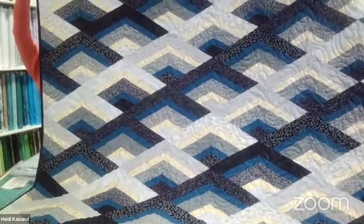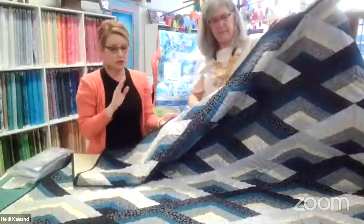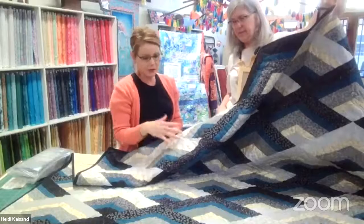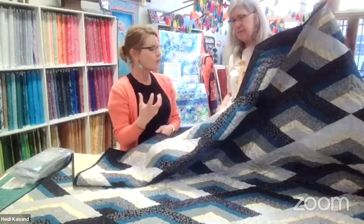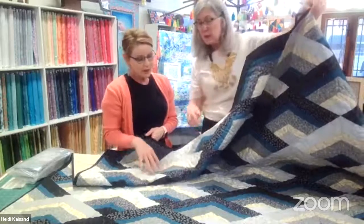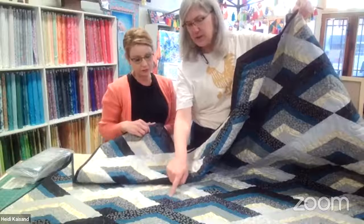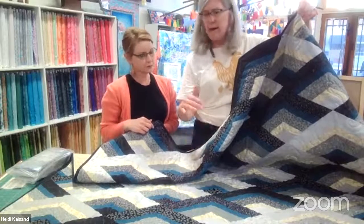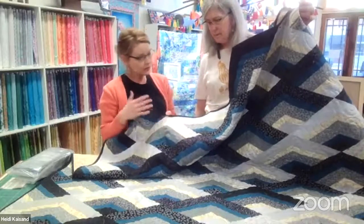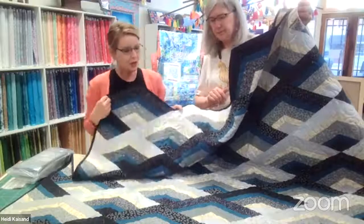Tell us, Jamie, what did you think was fun about working with this quilt? Well, I really like this quilt for many reasons. One, it went together much faster and it looks more complicated than what it really is. And then as we started playing with the colors and the way you could lay it out, you get almost a dimension that you didn't see. Of course, you could play with different colors. As we like to say, we auditioned different colors for this teal, everything from red to pink, coral-ish, and greens. It can go a lot of ways. We were looking for something unexpected. You think of red a lot with black, so something a little bit different, but it turned out really cute.